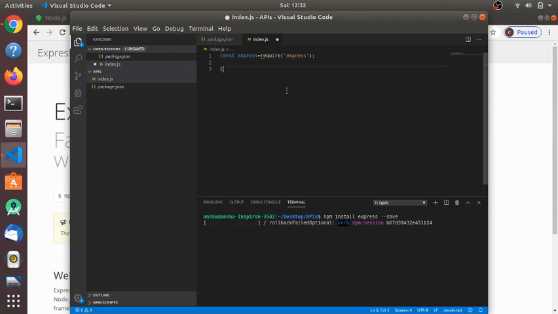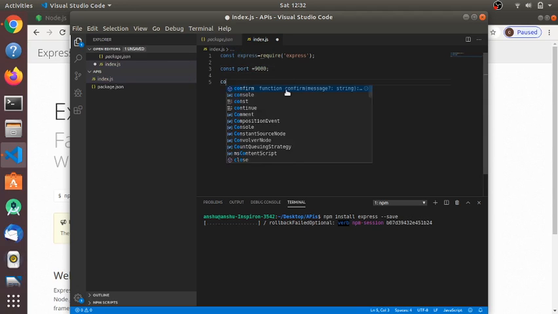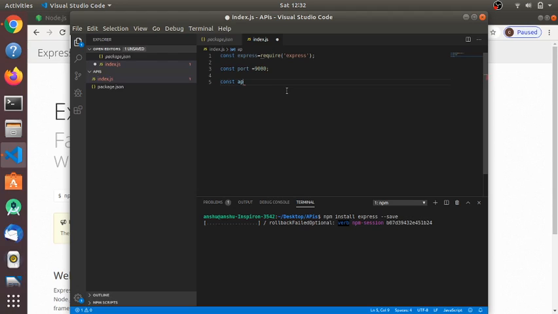Cool. I need to define a port on which my server will be running. For that, define 9000. Let me create an app and give it all the functionality of express so that we can use it. So this is our app, and let's fire up our server here, right?